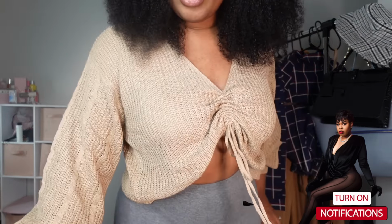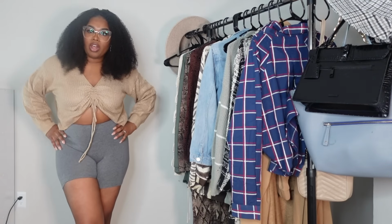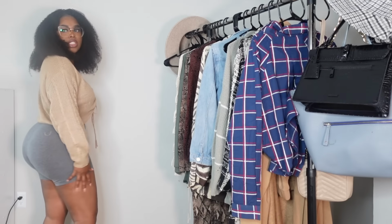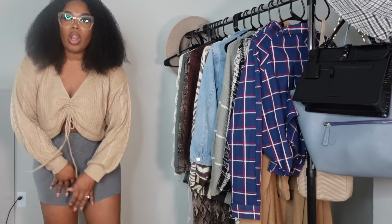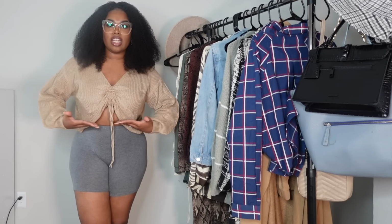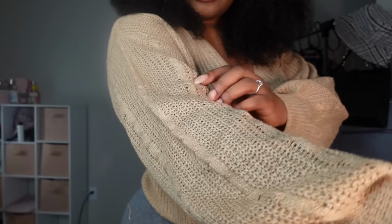All right, you guys, I also got this fabulous sweater. This is so cute. I can't wait to go somewhere just so I can wear this sweater. Y'all, look at how cute this sweater is. Don't mind the bottoms. These were just some tights that I have here at home. These are not from Zaful. So don't look down there, just look up here. This is so cute. These items are just so cute.